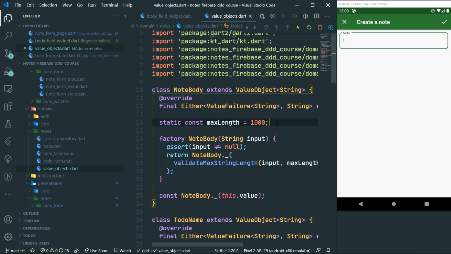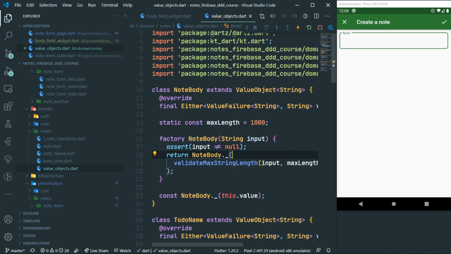It is set to 1000. Now, of course, if the string which we pass into this value object is going to be longer than 1000 characters, we're going to return a failure, and you know what happens then. This NoteBody value object will be invalid.